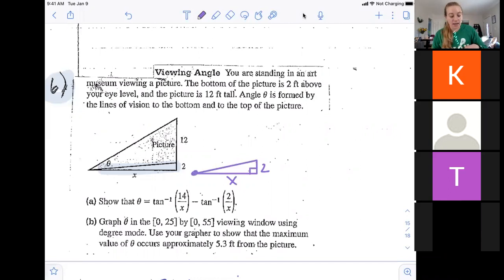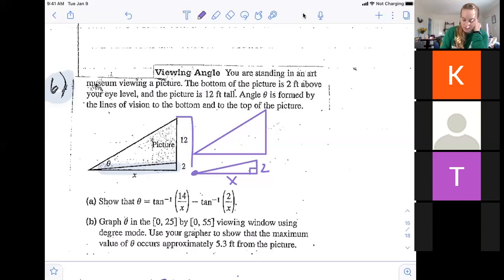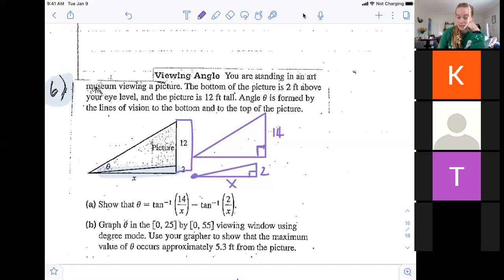The next triangle is not going to be from the base of the picture. It's going to be the entire big triangle I see in front of me right now. It's going to be this shape. And I'm going to do it just on top of it just for sake of my space. It's a little exaggerated, but it's not just from 12 feet. It's going to be 2 plus 12. It's the entire shape right there. So that's going to be 14 feet tall, essentially. I've got my little right angle because, again, I can't do anything unless there's a right angle. And I'm still standing X feet away from it. So this is where I'm standing, and that's where the wall is.